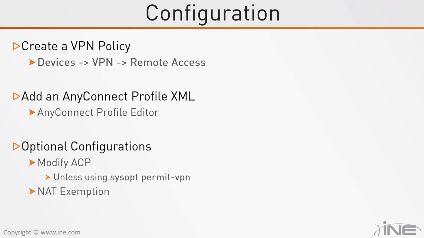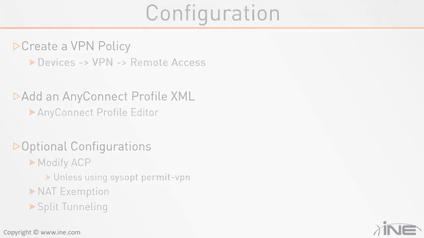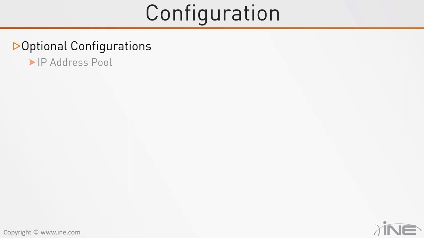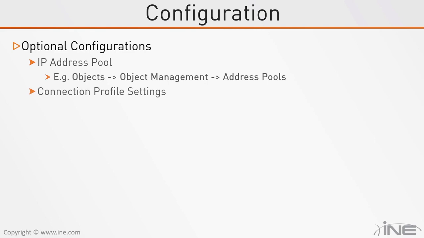Okay, now the exemption if you are using network address translation for the VPN traffic, for the traffic that is affected, that is going to the tunnel as it returns. Split tunneling, this is going to be very useful for testing environments. Then in terms of other options, you will probably want to build a pool either on a DHCP server or on the FTD itself. And this is assuming that you want to use the full client version of the connection. So we will have to assign an IP address to the connecting client. And we can also do this via the wizard.